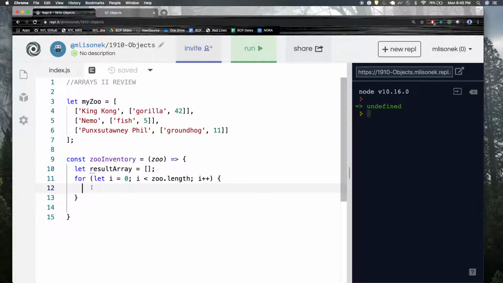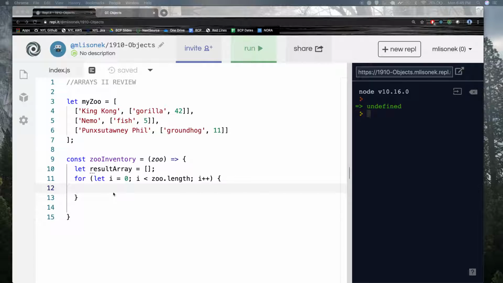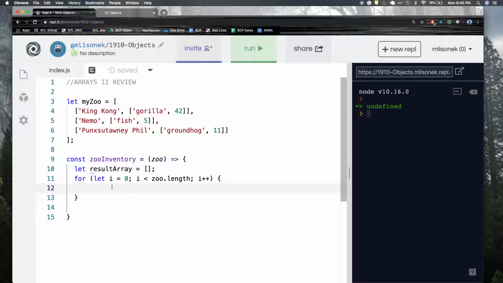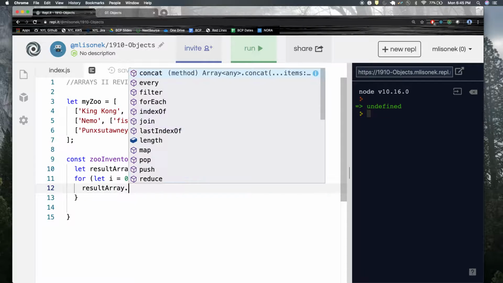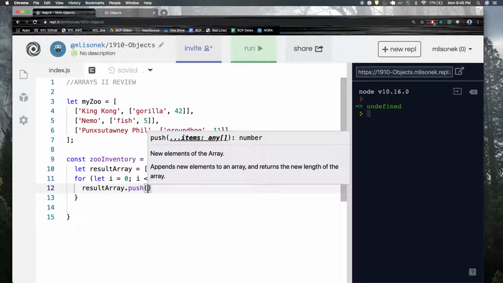So now we can say results array dot push. And here, if you saw the solutions, there are two solutions. One is not complicated, I guess, but it just pulls out every element and gives it a humanized name so that everybody knows what you're doing. But this is a lot faster and saves a lot more lines. This is called string interpolation.